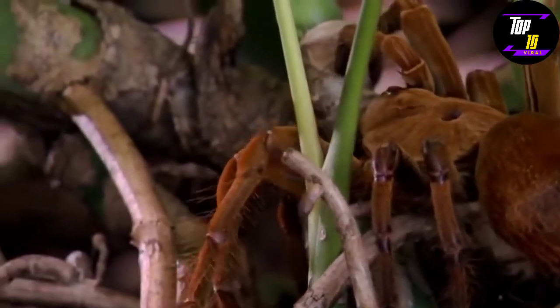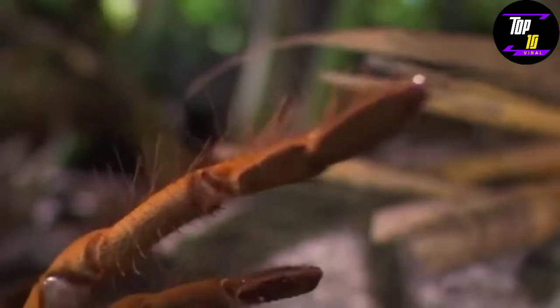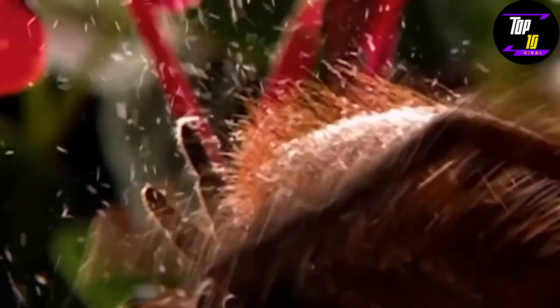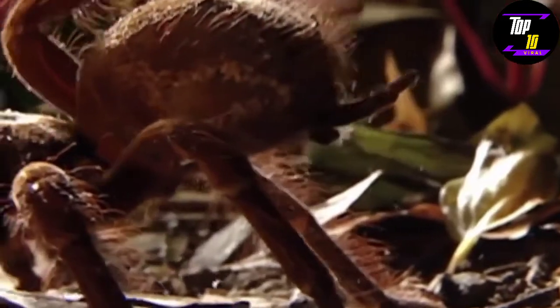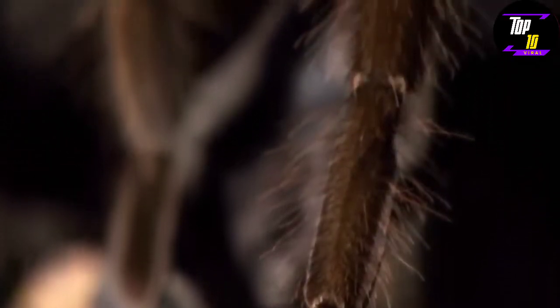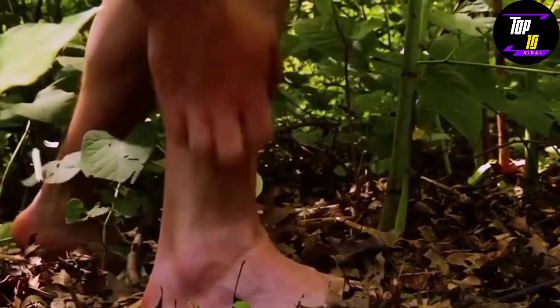Just knowing how big it is and that it packs venom should be enough to convince you not to mess with this thing. The thing is, it's not its size nor the venom that you should be worrying about. It's the hairs. They can rub and release the fine hairs from their abdomens, and these urticating hairs irritate the mucous membranes of a predator. For example, the nose, mouth, and eyes. Needless to say, if these little suckers get on your skin, you're gonna be itchy for days.